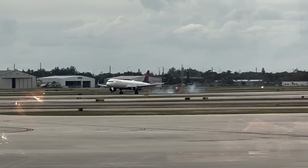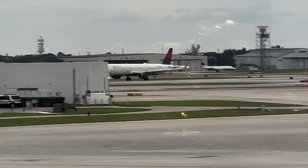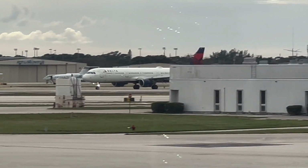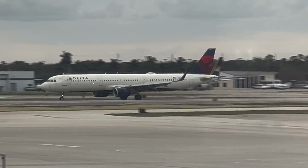runway. The side of the airplane that I sit on is the most important part of the seat selection process, and if you're new to this channel, you'll see why in many of my previous videos. Today's seat selection for my flight to LaGuardia is going to pay off. You'll see why toward the end of the video. Love it when you get a great view of the aircraft landing from the Sky Club.